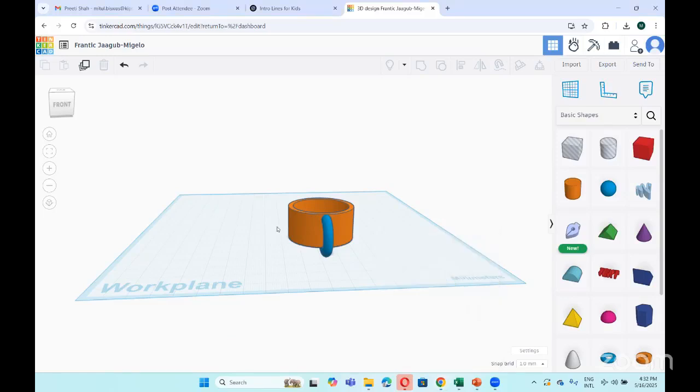You can create a spanner, you can create other designs also. Now let us create one using 3D design. Let us create one spanner, right?